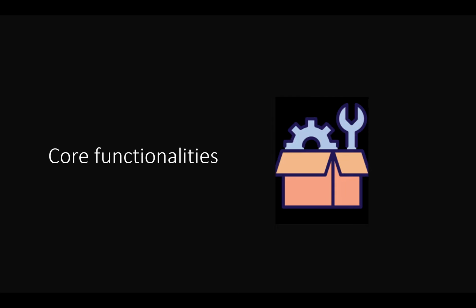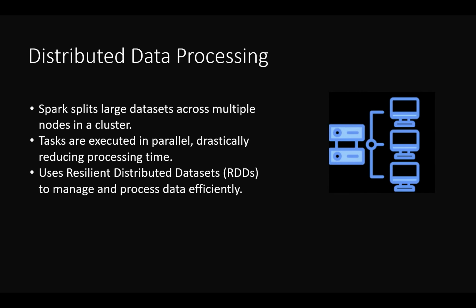Now we have looked at what is a Spark cluster, the benefits. Let's look at the core functionalities of a Spark cluster. So first of all, the most salient feature is that it is a distributed data processing system. Spark splits the entire data set across multiple nodes in a cluster, and on each node, we call those nodes executors or workhorses of the cluster, where they are the ones who are running the actual load. So there are multiple nodes and there are multiple tasks running in parallel.